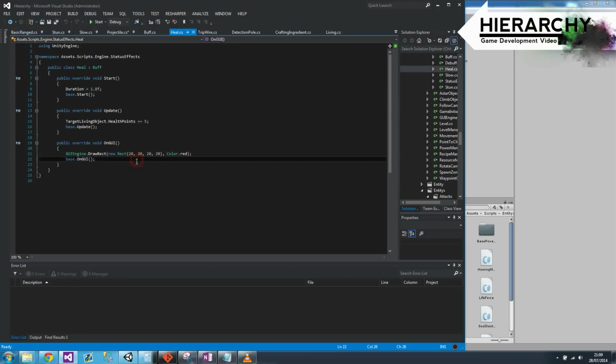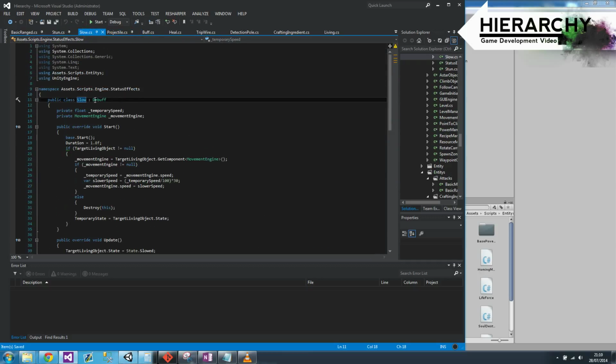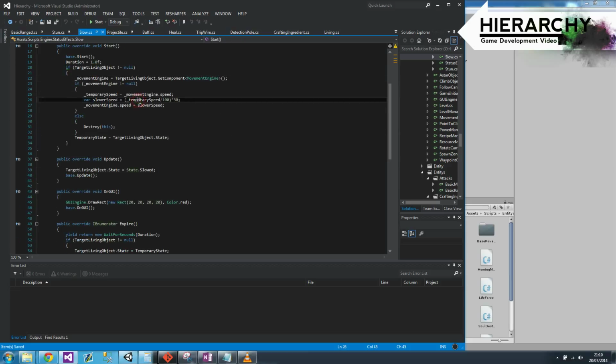and finally the on-GUI call, which will eventually draw the small square responsible for highlighting and displaying what buffs and debuffs are on who. So in addition to that, I've also got slow now, which is of type debuff, which gets the movement engine of the specific user, gets a speed, and gives them 30% of their current speed.